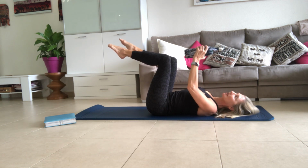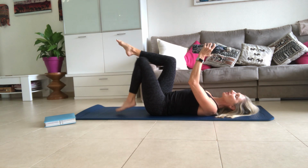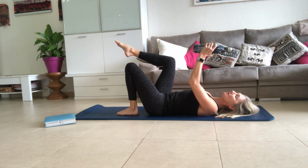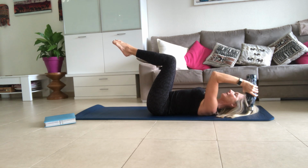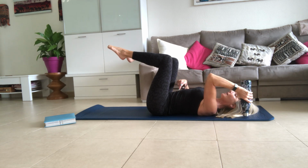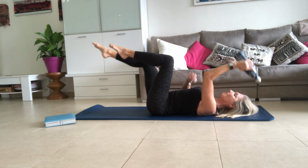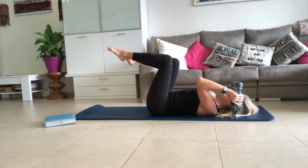One more. Like I said before, if you want to put the other foot down and take a rest when you do the next one, you can do so. If you can, try and keep it up. Bend the elbow, and then when you extend it towards the ceiling, the opposite leg kicks away. So, imprint, tricep, buttock, thigh, chest open, shoulders relaxed.